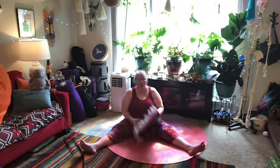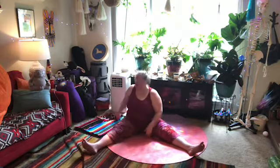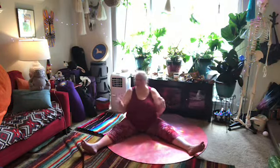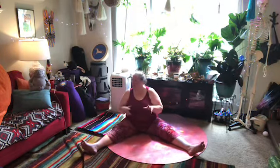I find forward bends a little more centering and calming, and back bends a little more brightening and lifting. So if I need a more brightened, lifted day, I might focus more on the back bendy end of things. And if I'm having a day where I'm feeling a little overextended and I need to conserve my energy, forward bends work for me. But you try it, see if that's true for you.